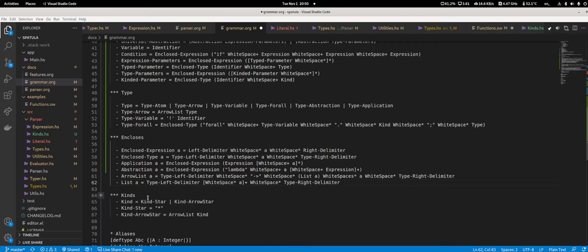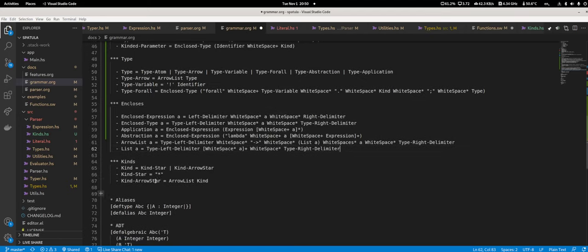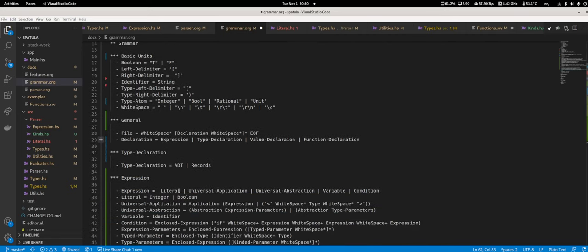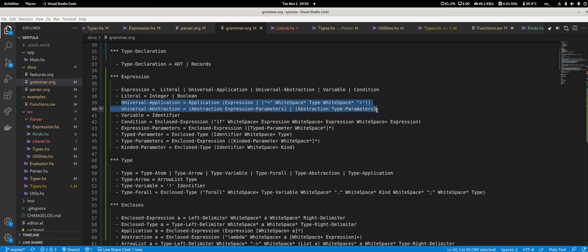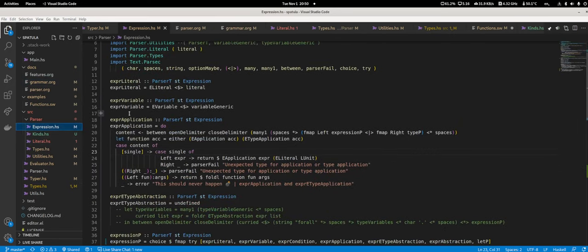Then we have the kind stuff. Then we have the other categories that we need to develop. Okay, aside from the enters and stuff like that, this is actually smaller than what it was. But okay, which is progress. Now that we have this idea of universal stuff, our grammar is not cheating with our implementation, right, Nathan? I guess so. Because previously we combined one parser to do both types of applications, one that has E-type application, E-application.